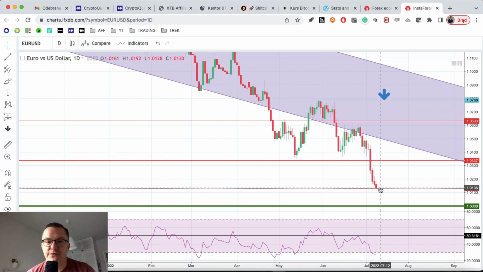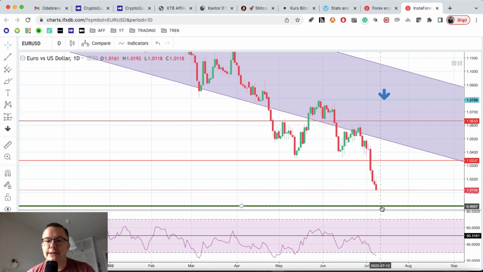Bearish pressure is very big. As you can see here, the market is in extremely oversold conditions. However, the bearish pressure is still high. So before we see any sort of pullback or bounce, we should be prepared for the parity level to be hit sooner or later, more sooner than later, and it might be even today, because of very important data scheduled for release from the US that might affect directly the euro and the dollar, and of course the euro dollar pair. So please keep an eye on the euro dollar and the parity level.